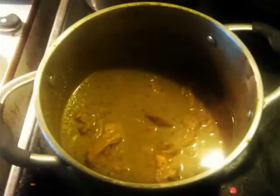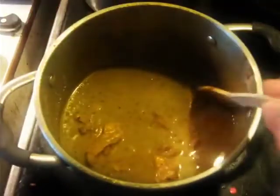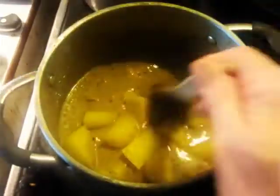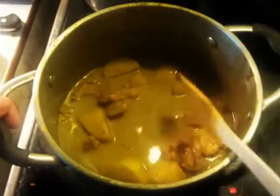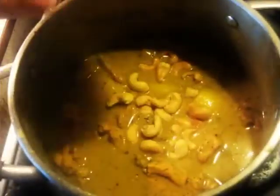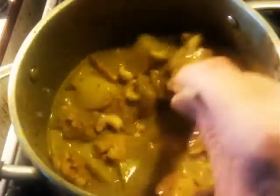Now I'm going to add an ounce of lime juice, 30 milliliters, and I'm going to add those potatoes that were previously boiled in the curry. And I'm going to let this cook a little bit more, reduce it down a little bit more. The potatoes will help thicken it, and we'll add the fresh chopped cilantro right at the end. Let's let this cook a little. Oops, almost forgot. Also add the cashew nuts. Yeah, those also go in at the same time the potatoes go in.